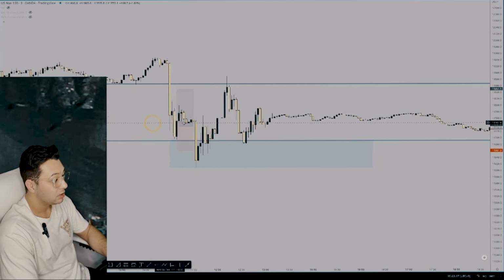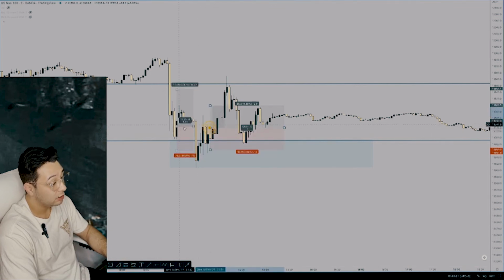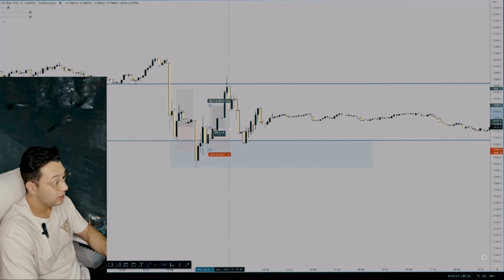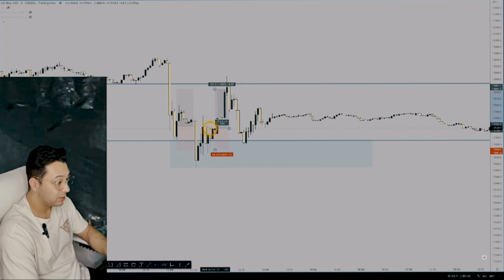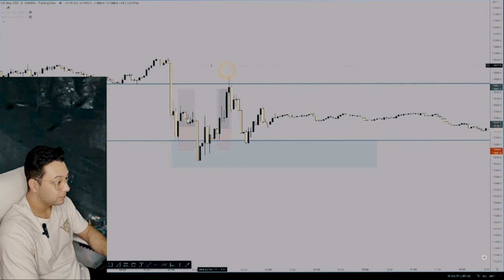Okay. So next, right here, you could have taken the same exact trade setup again. I did not. I called it a day after this because I had taken multiple losses. There's no need for me to force anything else. And it did happen though, but you could have taken the same exact entry opportunity, same exact price, same stop loss, literally same everything, and it would have worked out.